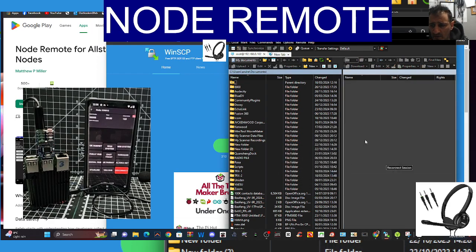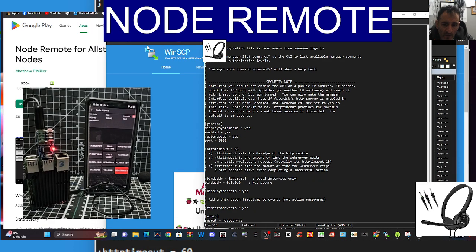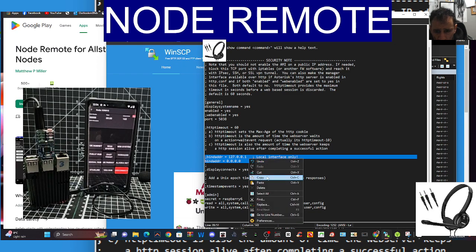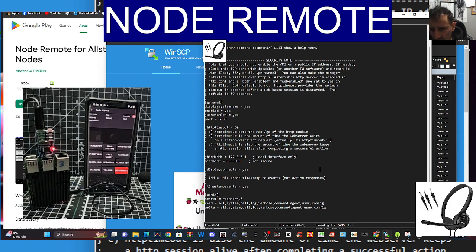I'm going to click OK, it just needs to log back in. If you scroll down, there's only two lines we're actually interested in. These are the ones that start with bindaddr. Make sure you've got a colon on the front of the first one, and then it reads exactly as this one does. I'll copy and paste it in the description as well, just so you've got it. Copied. So bind, and then you've got 127.0.0.1, that's pretty much default, but underneath that you've got bindaddr equals all zeros, but the colon has been removed. That's the key thing here that made mine work.